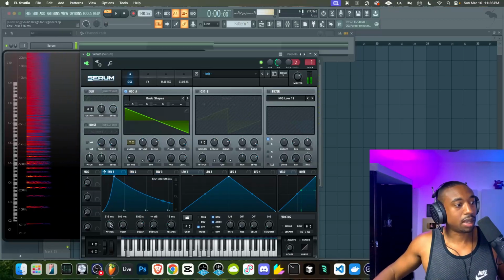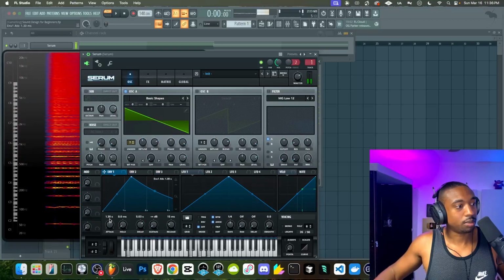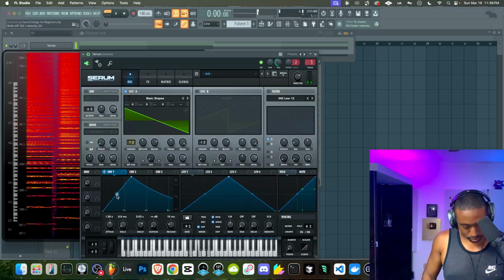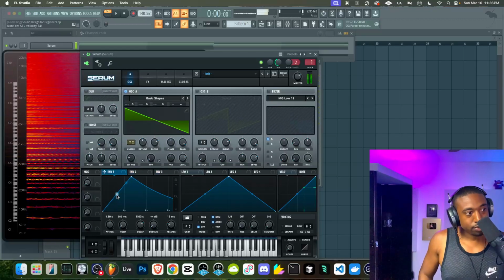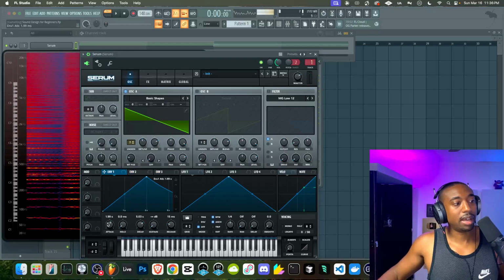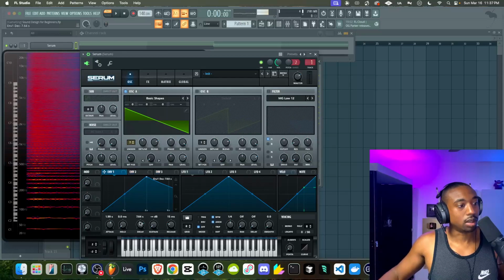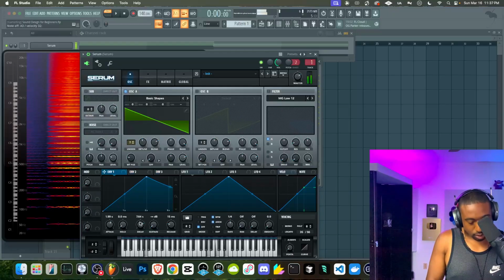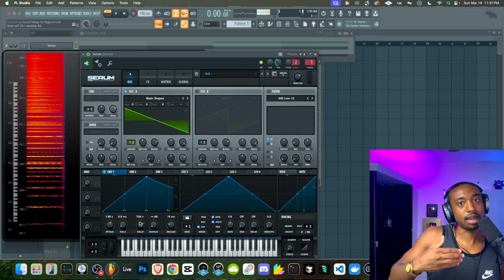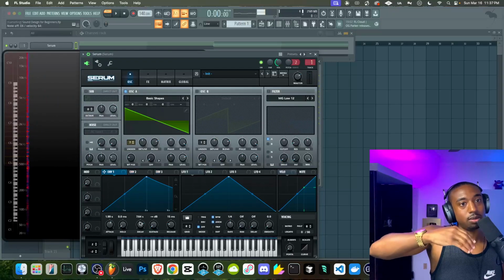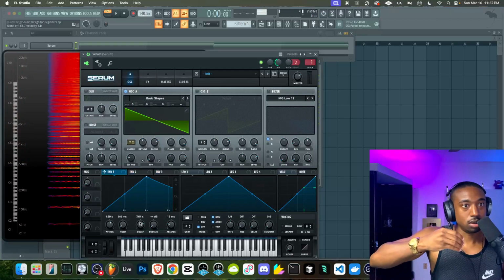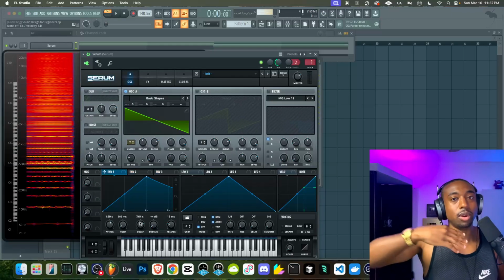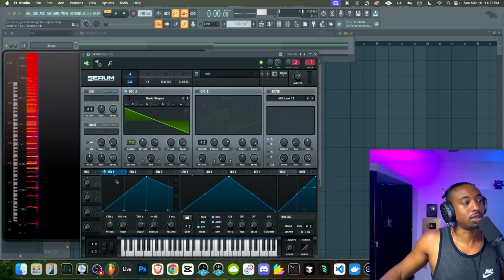And we could even shape that curvature so it's not as sharp by just right clicking in Serum. Now if you're going pad, you're going to have a really long attack and a really long decay. Again, it's just saying how long does it take for this sound to reach its peak volume. So it's like me going, and then I keep going up in volume. That's what the attack time is doing.